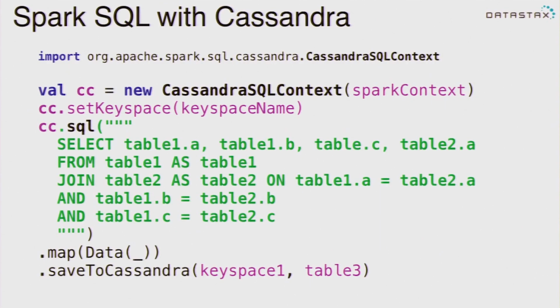OK, now we get into some better code, and then the application right after that. So this is showing you very basic usage of the Spark Cassandra SQL that's built on top of Spark SQL. So I can do queries like this where I'm doing joins on my, this is NoSQL. You could never do this before. So I'm doing joins on various tables, and you can even cross keyspaces as well. Map it, I can do whatever highly complicated data computations that I want in Spark, and save that, read and write to Cassandra.